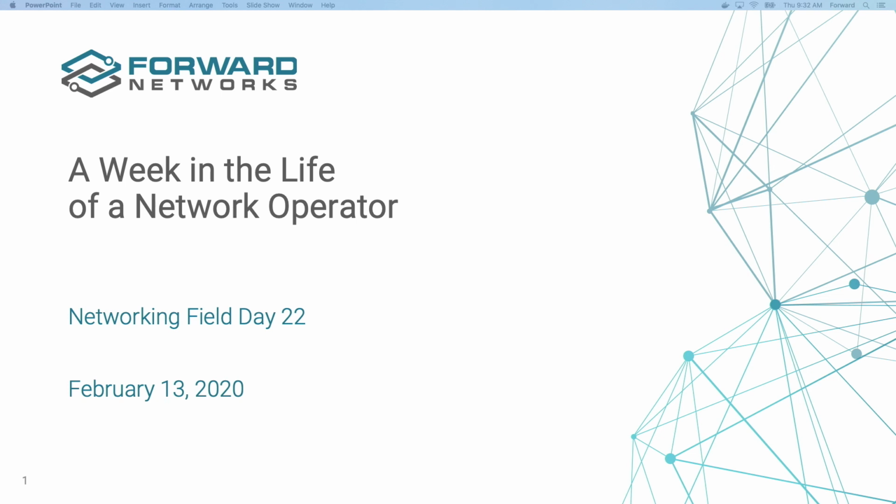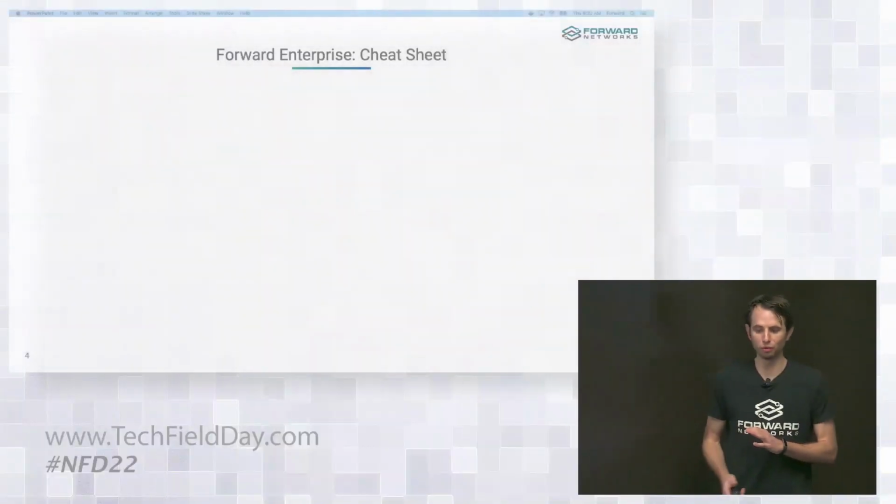In this session, I'm going to cover what we do at Forward, what drives us, and I'm going to give you a quick preview of what you're going to see today. Our theme for NFD 22 is a week in the life of a network operator, and it's all about showing how Forward can help with the tasks and the challenges that network operators deal with daily. So let's get started with a cheat sheet for those who are new to Forward.